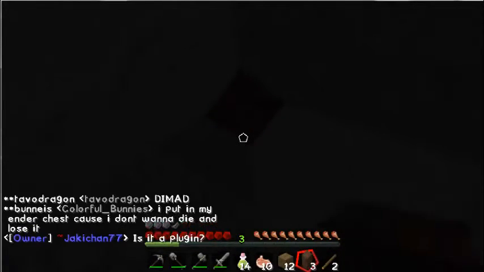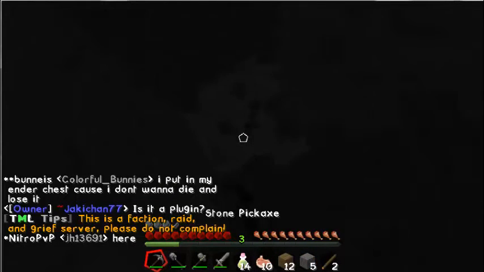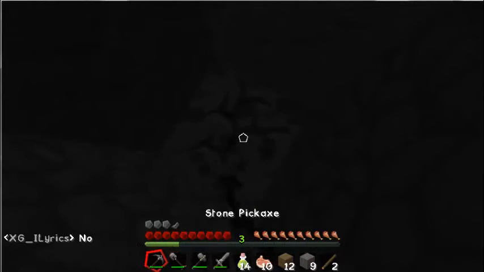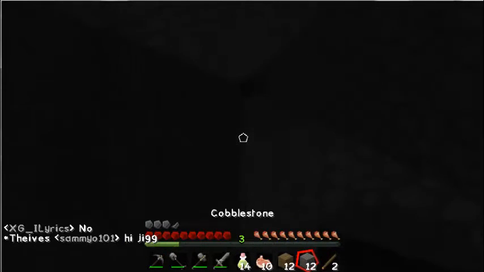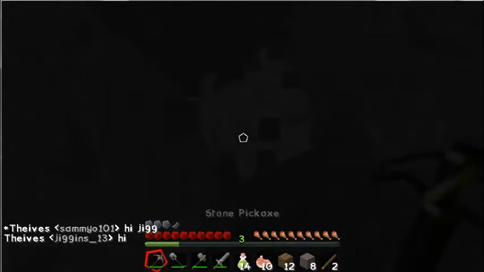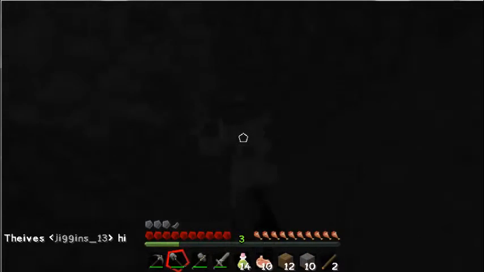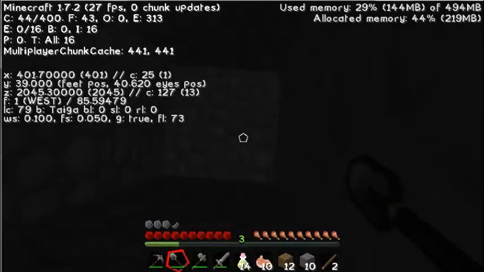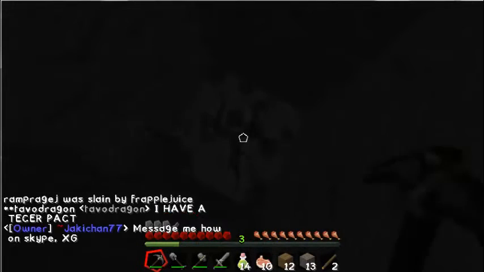Crap. Cover my trail, because I don't want to die. Probably going to jinx myself now. Oh crap. Alright, actually, I want to dig down a bit more. Oh great, more gravel. Why is that 30? Okay.